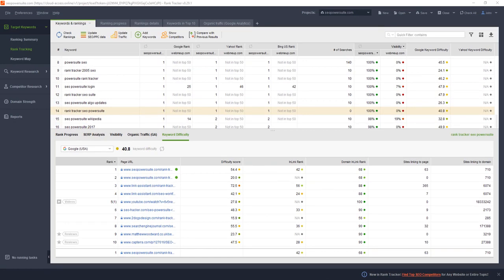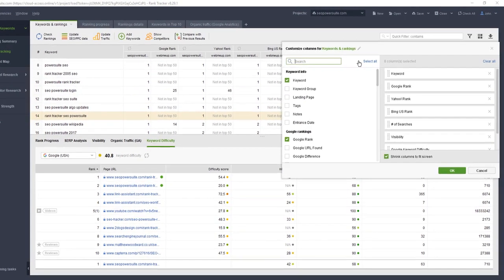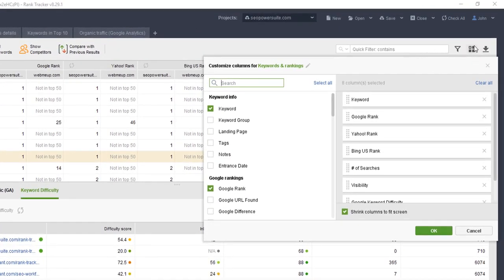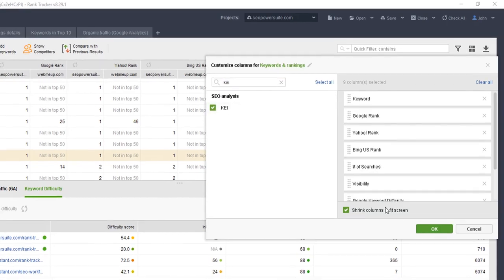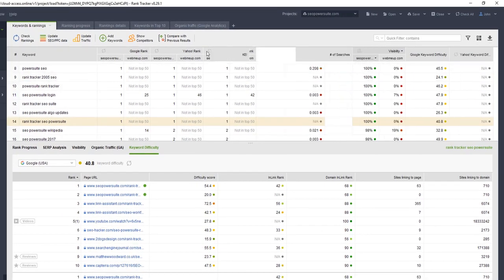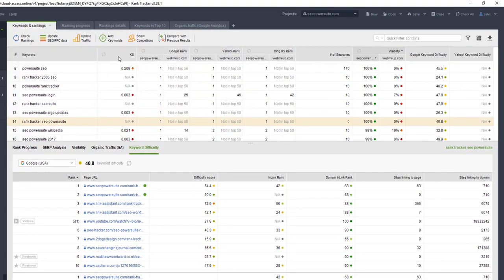The second metric which can help you evaluate the quality of your keyword is called the Keyword Effectiveness Index. You may find this if you enable the Edit Workspace menu and then type KEI and add this column to your workspace. Basically, KEI indicates how profitable a keyword might be for your domain.